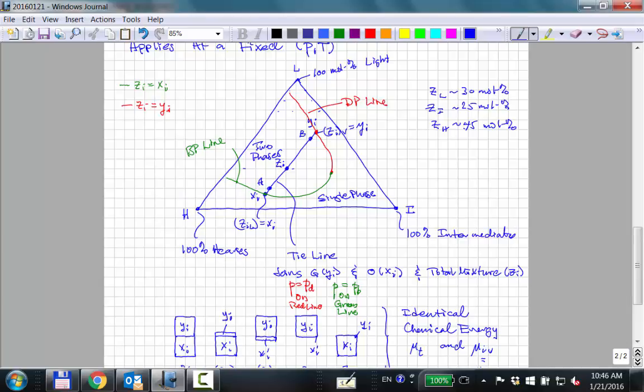And then I just go into the lab and say, make 1,000 different mixtures, but keep the same pressure and temperature. And tell me if it's single phase or two phase. And it's the same components. You're not adding any additional. No. The only way this diagram is correct is if the heavy is always the same heavy. The intermediate is always the same intermediate. Same distribution of C2 through C4. Okay? And then at this pressure and temperature, you have a unique curve, the red line, the green line, and this point here is actually representing a critical point.